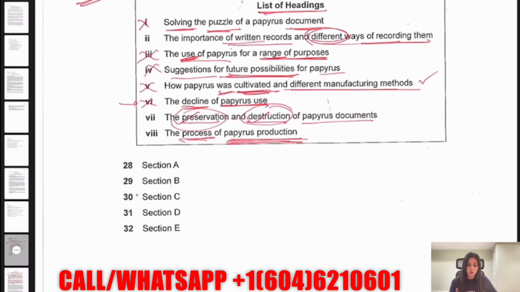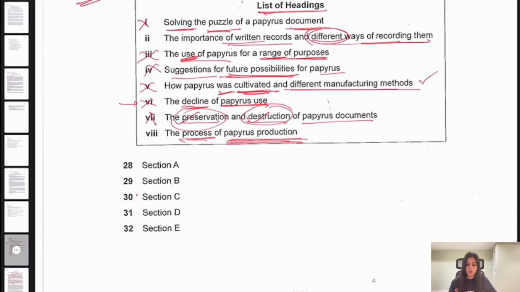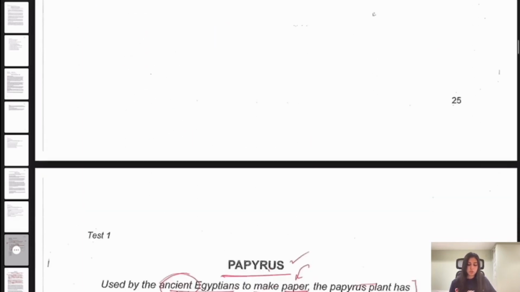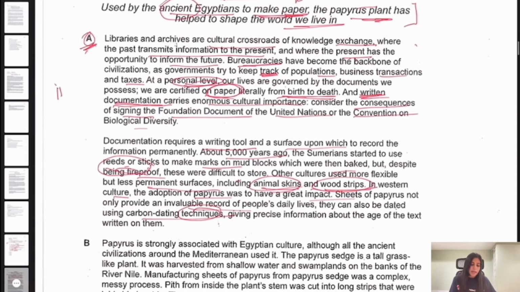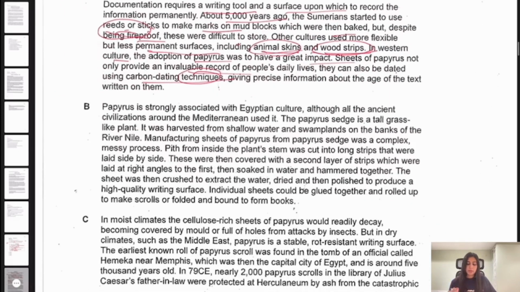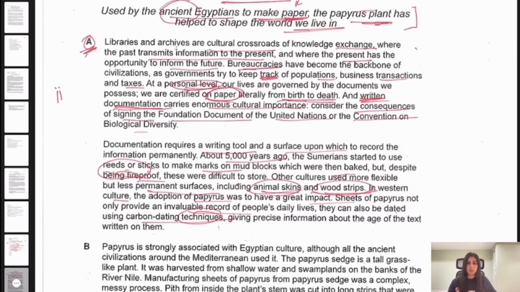Preservation and destruction of the documents, no. The process of, again, there's no mention of the production process. So pretty much 2 is the answer for me. So I'll write this now, but I would definitely cross check it towards the end once I've completed all of these paragraphs. So then I move to B quickly, and now I would skim and scan. So the first paragraph, or the first two paragraphs in this particular case, because both of them fall under A, the reason why I read these two is to get a context.